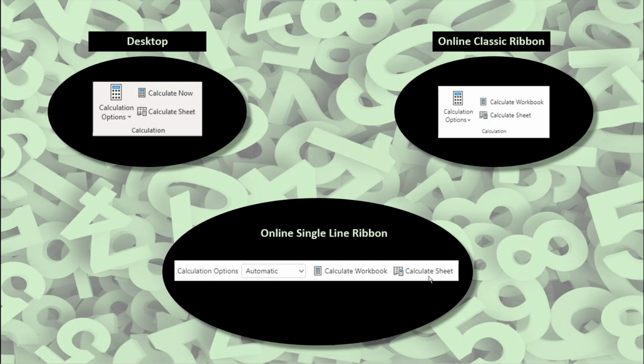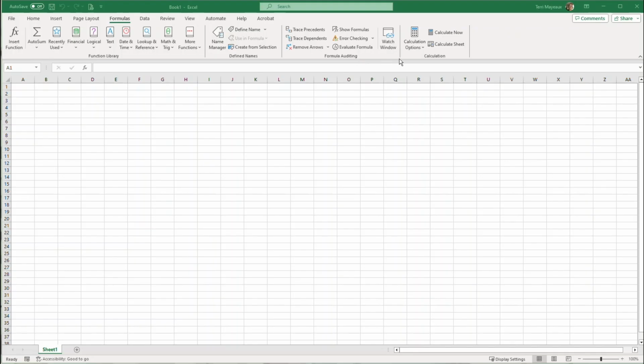Now, let's look at the calculation options drop-down so we can see what those options are. Let's look at calculation options from the desktop. I'm going to click on the drop-down here, and calculations for the most part, probably what we just assume is that they are automatic.